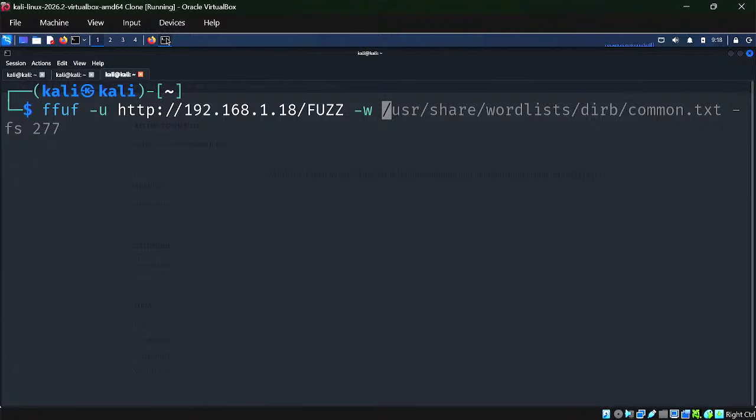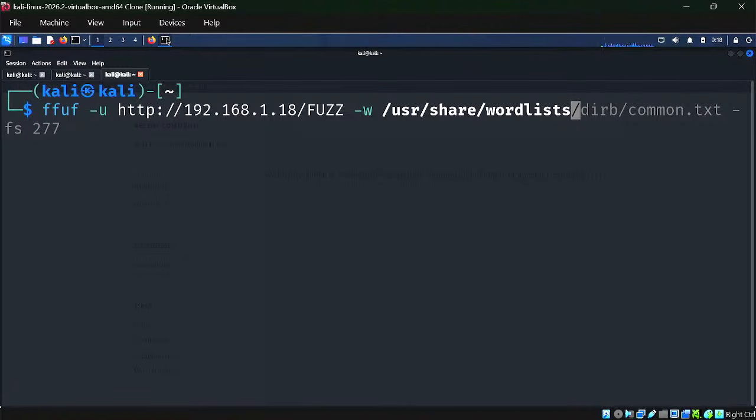So let me continue with this anyway, so you can see the full thing. /usr, and this exists on all of our systems, especially for all of us that have Kali Linux already up. /usr/share, usr, not user, it's usr, right? /usr/share/wordlists. It's in plural. It's multiple there.